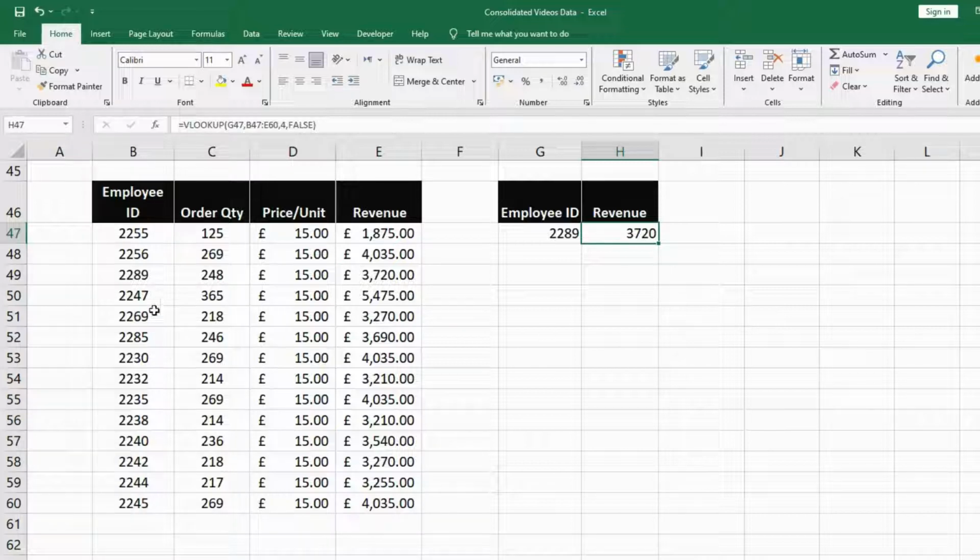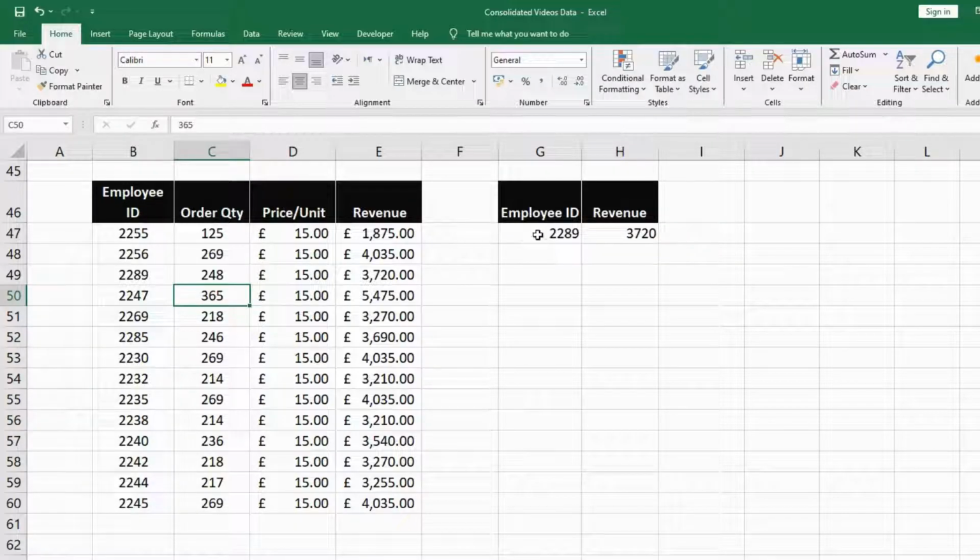There are a few elements to consider while using the VLOOKUP formula. VLOOKUP formula always works from the left to the right-hand side. So the lookup value should be in the left column and the result should always be in the right column. It doesn't matter if it's the next column on the right or one or two columns after. So it should always be on the right-hand side.